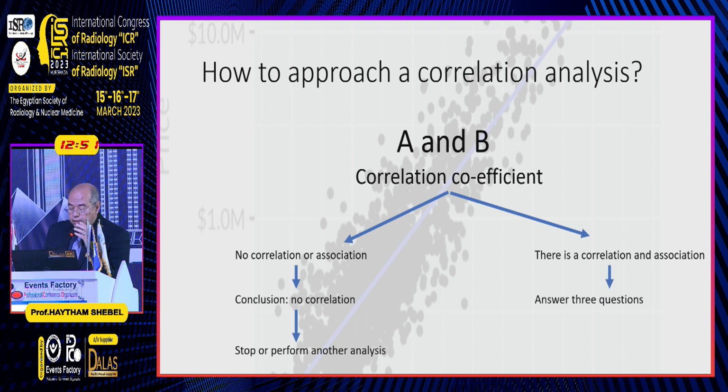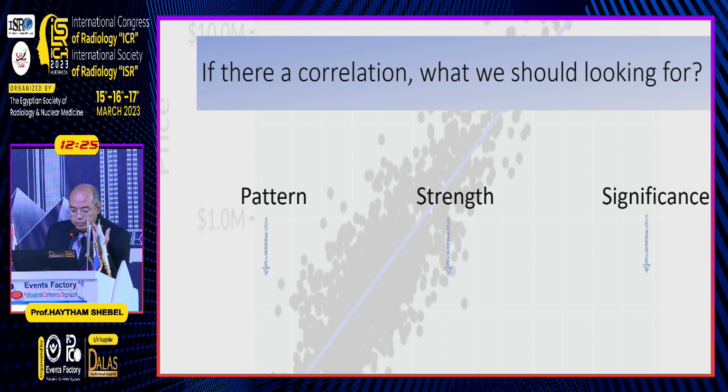The first one, what's the pattern of correlation, or what we call the direction of the correlation? Then you should mention the strength of the correlation, the power of the correlation, and then finally the significance. And this is usually mentioned in the whole paper, but it doesn't give a sense of your results. So what's the pattern? We have two patterns of correlation. It means direction. This means that these variables have a positive direction or negative direction. And we will discuss this later.